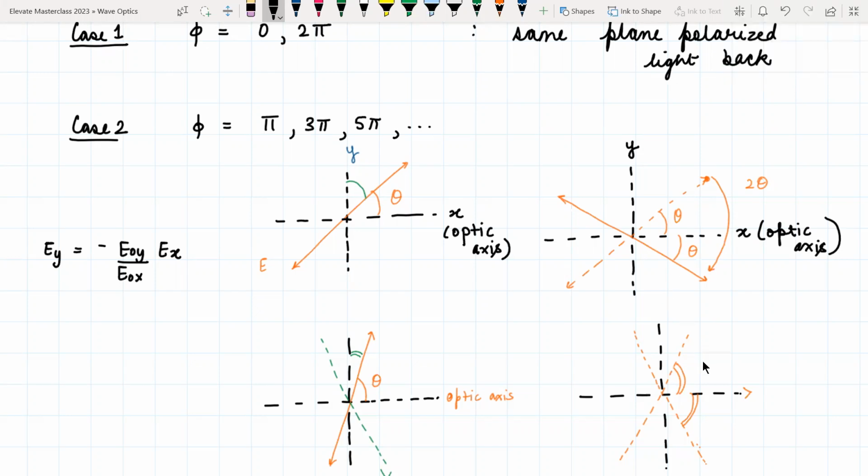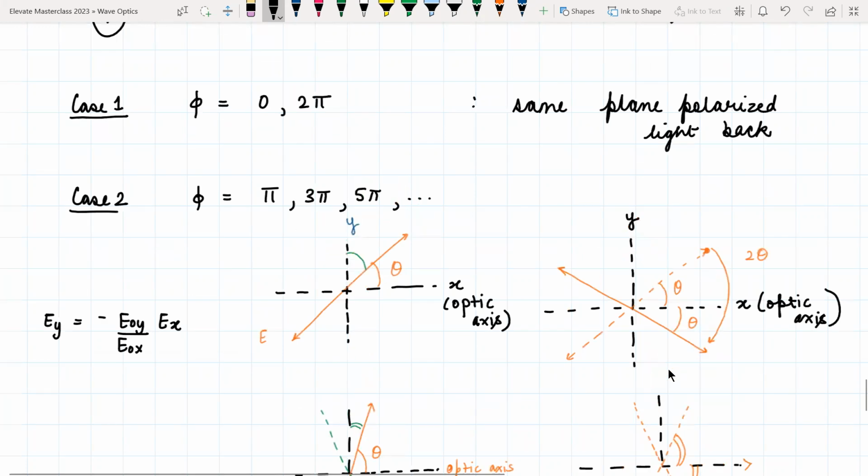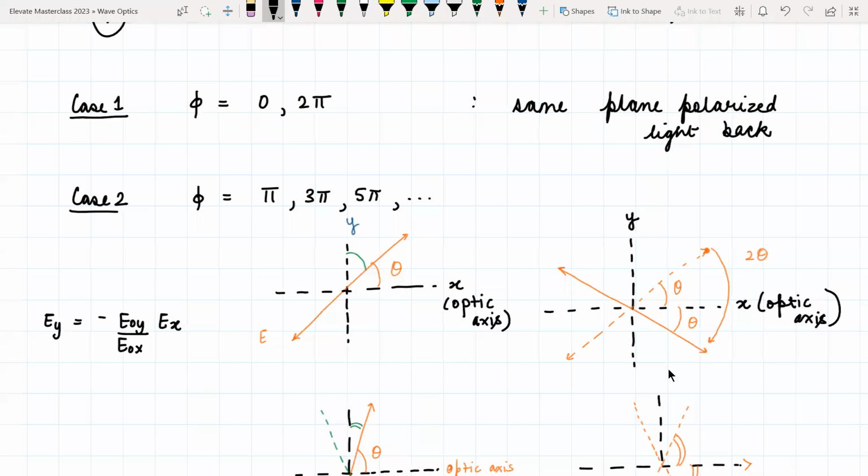I also have one more doubt, ma'am. Before this, when you were talking about the direction parallel or perpendicular to the optic axis, you were always meaning the direction of vibration of the electric field, right? Not the propagation of the electric field. No. Vibration of the electric field; the propagation of the wave is always perpendicular to the electric field. But I'm talking about with respect to the optic axis, for the E rays and O rays, when you said perpendicular or parallel to the optic axis, you were referring to the vibration of the E field, right?